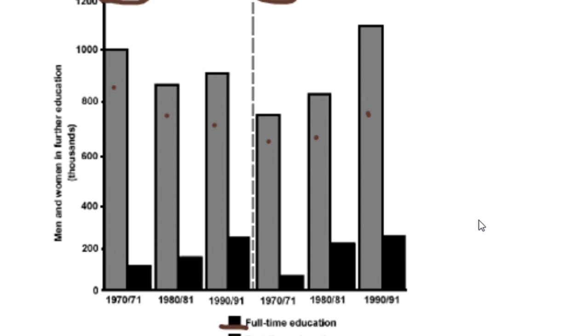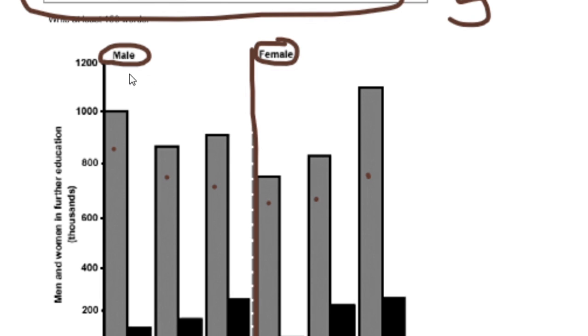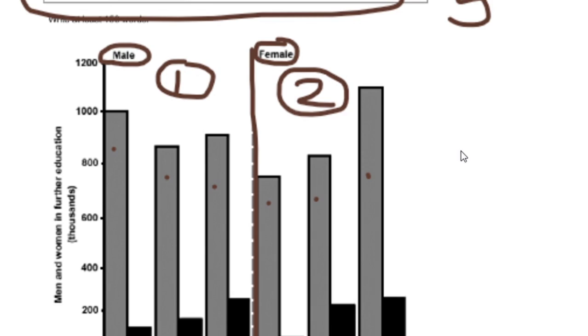So I would suggest in this case, choose one of these very logical ways to split your data. Either split it straight down this line here, male and female, or use full-time and part-time as your 2 key points or 2 key paragraphs. So if you split this data based on male and female, this information would constitute paragraph 1. This information here would constitute paragraph 2.